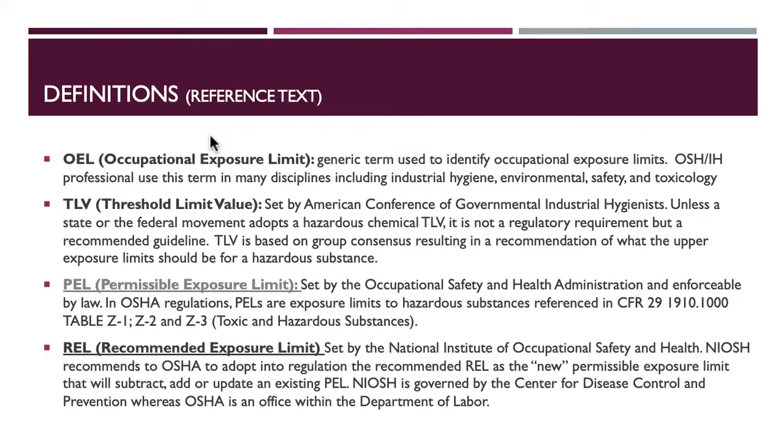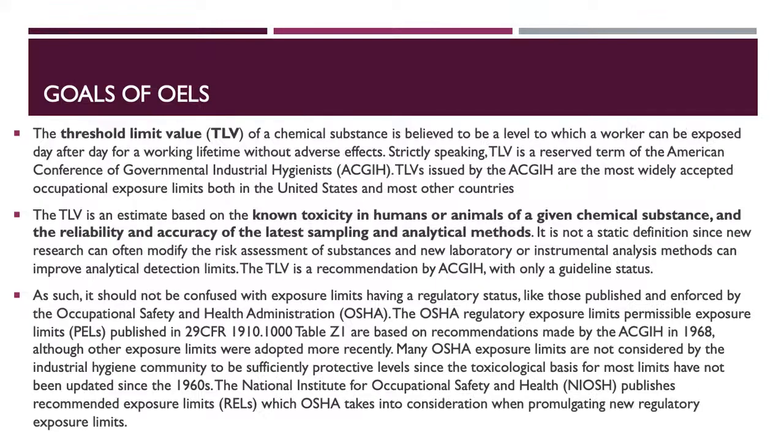And the last one is the recommended exposure limits. These are set by the National Institute for Occupational Safety and Health, and they recommend to OSHA which limits should be put into place. These are usually later adopted by OSHA when they're able to change the rules or enough information has been found to back them up.